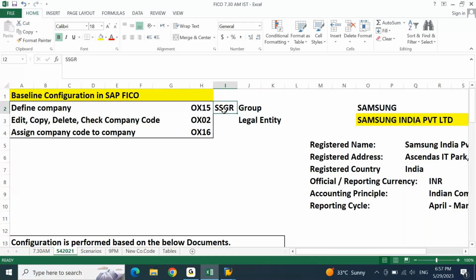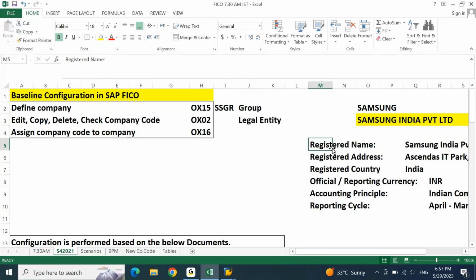Next one, let us create a company code. Now to create a company code, you must know the information like this. Registered name in India, registered address, all the other information related to your organization. According to the register of companies, whatever information is registered, that CR copy or company registration copy you are going to receive, or the complete information from it will be given to us by the client. This information you are going to create as your company code.